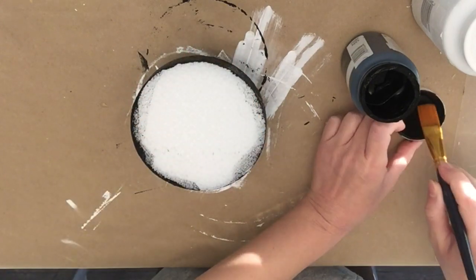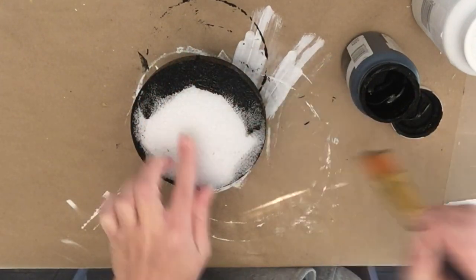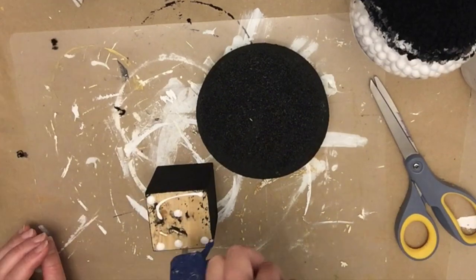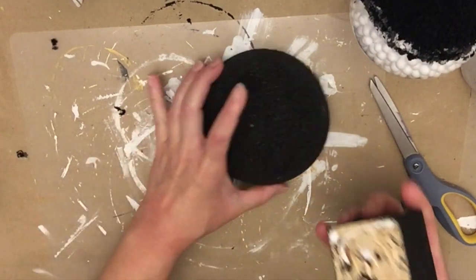But we're going to just make a hat by painting these both black, and then I will attach them with some hot glue, and I think I use a little bit of wood glue as well. And I do paint the underside of this piece just so that the bottom rim is black as well.